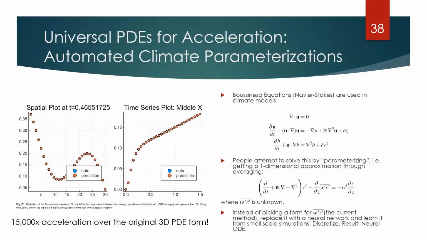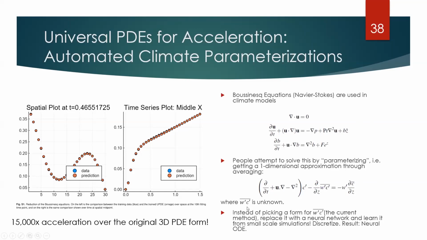One case where we've shown that this works quite well is in climate modeling. In climate models, you have the three-dimensional partial differential equations for the Boussinesq-style equations. What you can do then is take this integral in the XY domain. There's a bunch of technical information on how you get here, but you can basically say that there is a one-dimensional partial differential equation that approximates the original three-dimensional partial differential equation. And it's a great approximation, except for the fact that you don't know what this function is. This function itself is defined by another partial differential equation, which is missing a function that's defined by another one. You actually have an infinite cascade of missing equations.